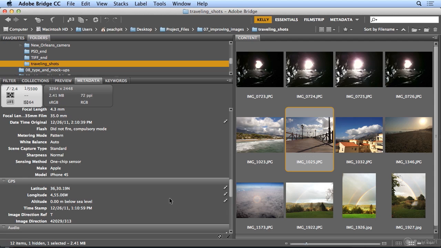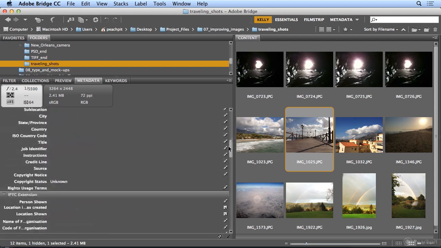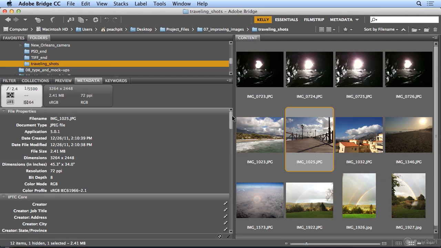Do start to add metadata to your images. The more images you create, the more important your metadata will become for locating that hidden image that you know you created at one point, but you don't remember where you filed it. Bridge will help you search and find, based on keywords, description, date created, date modified, everything you see in the metadata panel. And it travels with your image even when you share them online. When you download many of these, you'll see the metadata is permanently stored in the file.